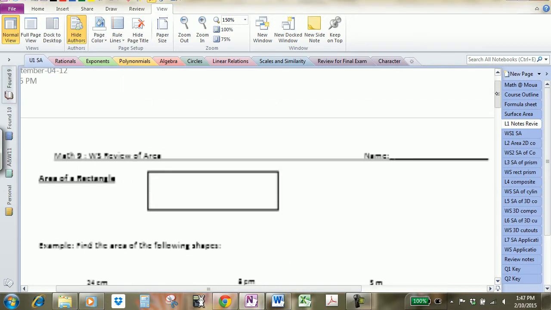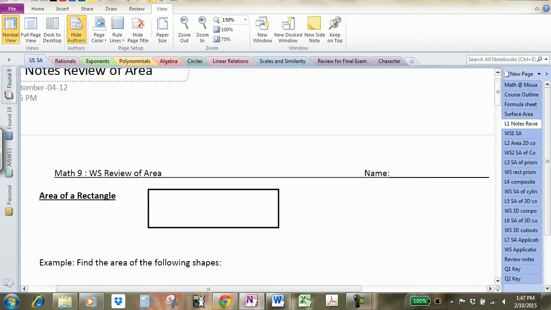Alright, so let's start here at the very top. Worksheet review. What's the area for a rectangle? Good. So LW, that stands for length times width, and you can write it out the long way as well. If we have two letters side by side, we don't need to write down that's multiplication, but you do need to know that's length times width.